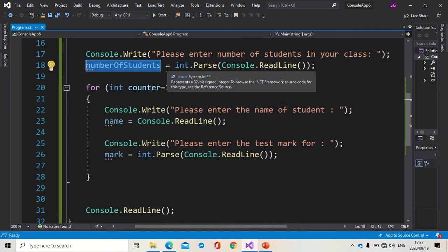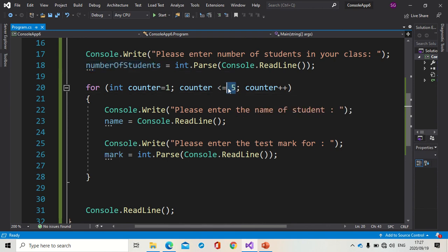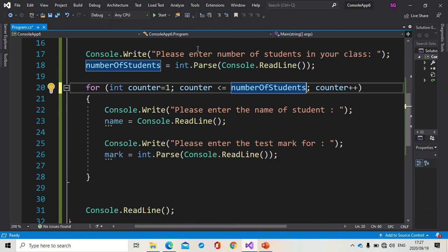So the first change that we're going to apply is Control C to copy, and then Control V to paste. And then this is the first change. This simply means that whatever the user says, if the user says he or she is having 2 students, then this loop will only run 2 times.